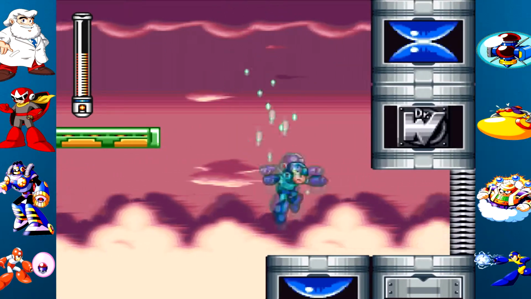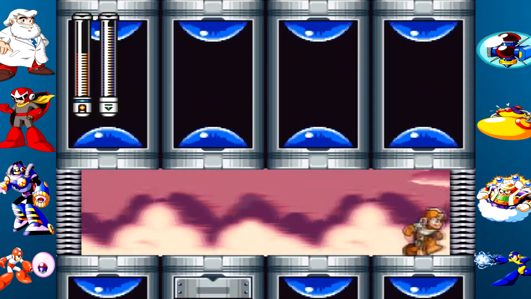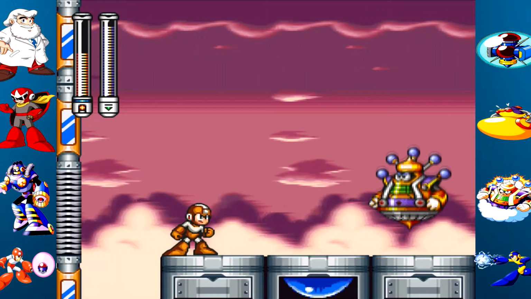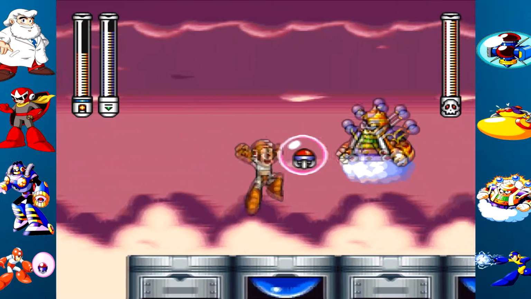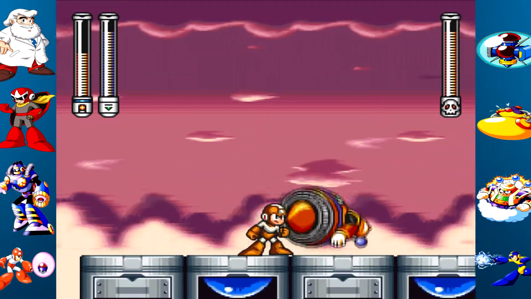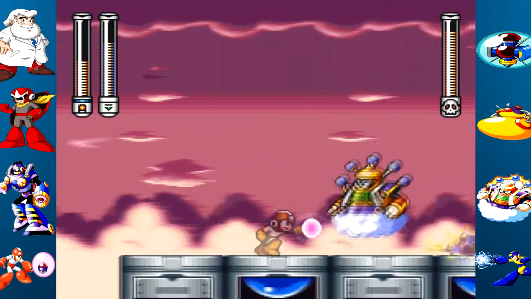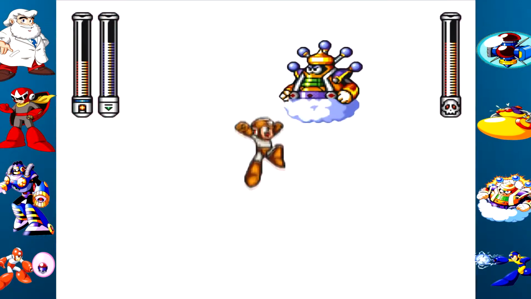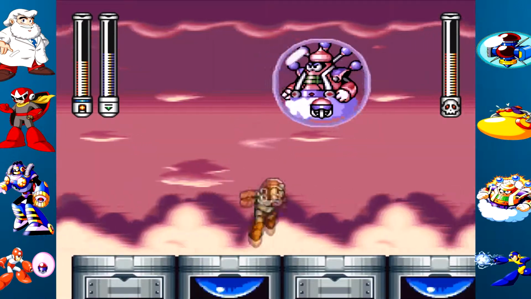We will be at our boss, which he is going to be weak to, of course, the Danger Wrap. And zap, just like that. So at the start we can get him like that, right in the bubble, and if we can time it good, oh no. Let's try this again. If we can time it well, we can just jump up and use our Danger Wrap like this, and we can just keep doing that all the way until he dies.